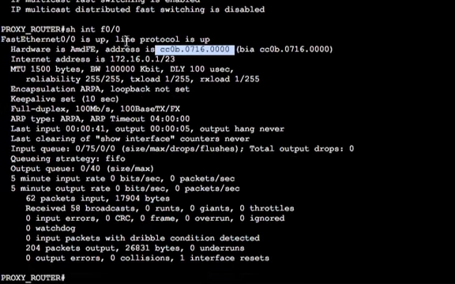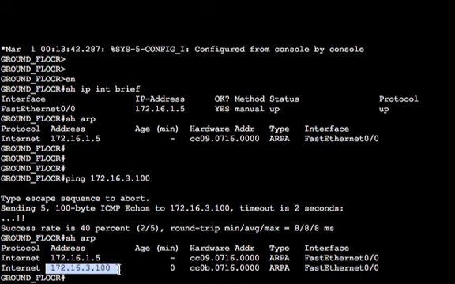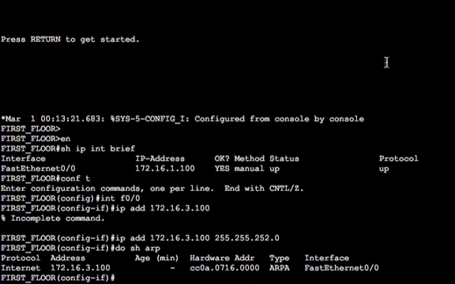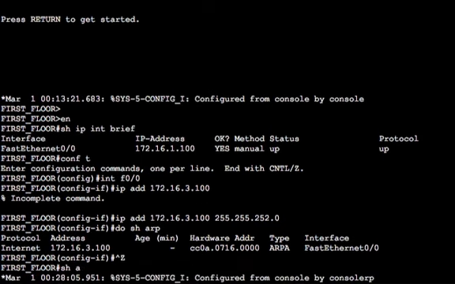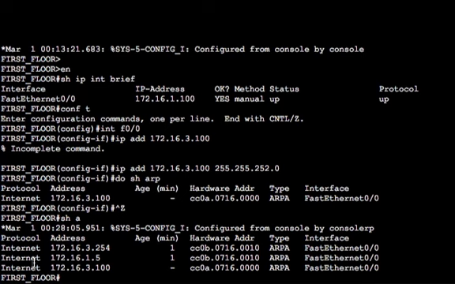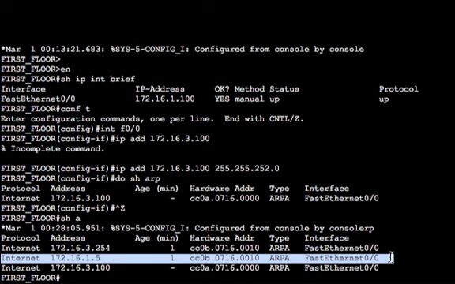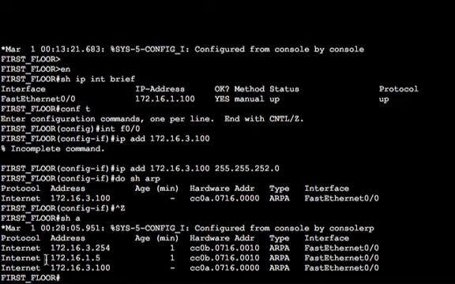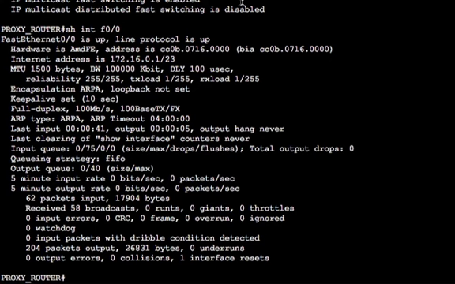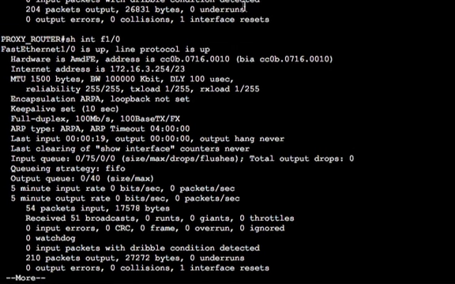All right. So as we thought, ground floor now pinged first floor, got the MAC address for the proxy router, and we shouldn't need to ping back again. As I said, first floor should have seen all of this traffic and made its own mind up about how to populate its ARP table. It should already have that in there, and it does. So using the proxied ARP request through proxy router, it's populated itself to learn that 172.16.1.5, the ground floor's IP address, is that MAC address. Let's just check that MAC address belongs to proxy router: CC0B 07160010. So there you go. That's all worked out brilliantly.